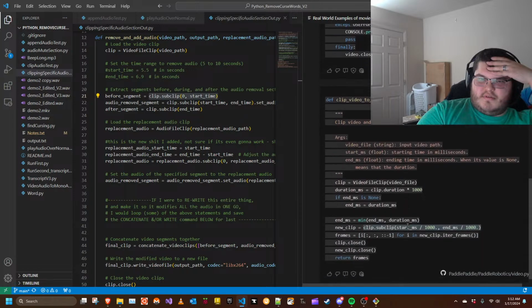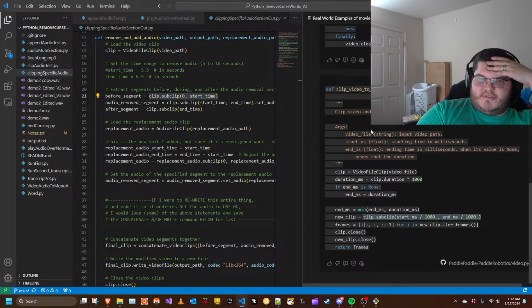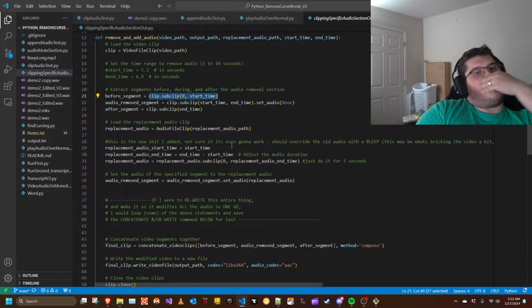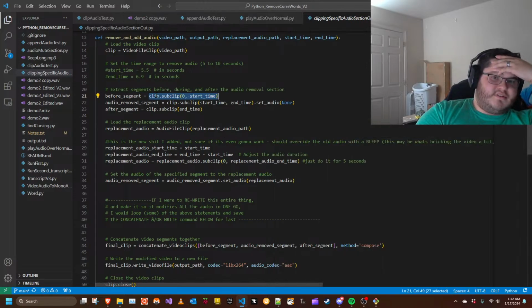Okay. Clip video to frames. Valid. That's cool. So it takes a video, it takes the clip of the video, and sets audio to none for the subclip. So this is where it mutes it. And afterwards, this is where I have it muting the audio.